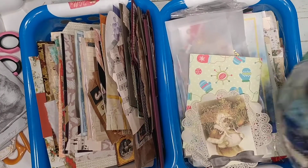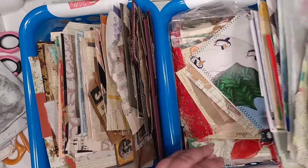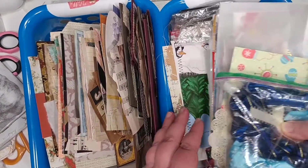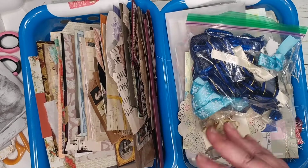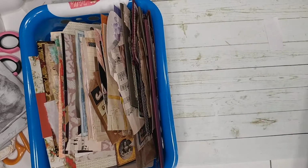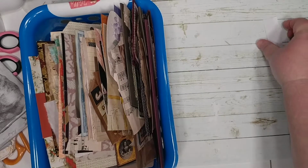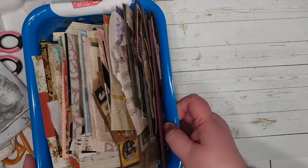So this is my winter season. This is what was left over from winter this year of all my scraps and different projects. Some things are finished and some things aren't. So if I come across a Christmas charm or something, I'll just throw it in here. And then I keep these on a shelf in my hutch, so I can just store it down there and not look at it.